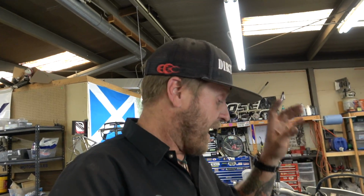All right, guys, we got the DRZ all sorted out. So turns out that the giant amount of fuel in the motor was definitely what was making it not want to start and have really low compression because the rings weren't sealing. So got that all sorted out, and I figured out what this screw does.